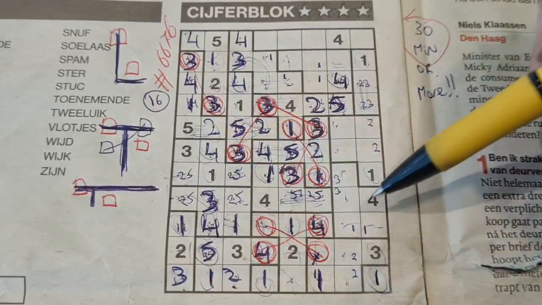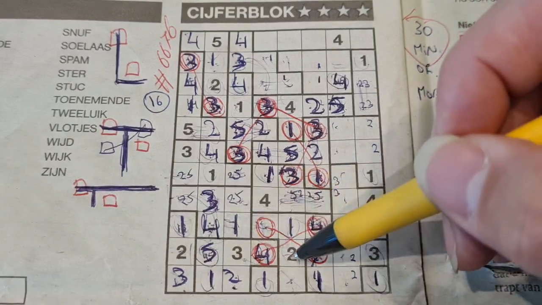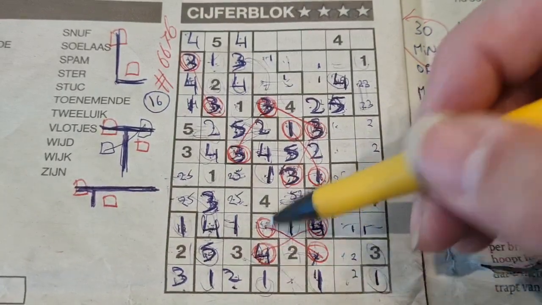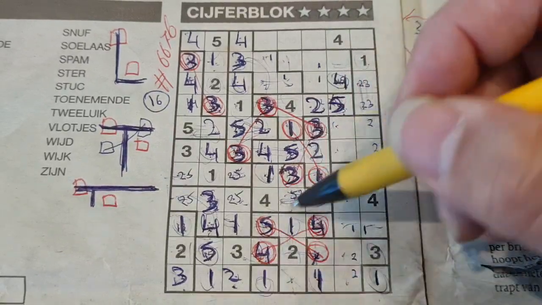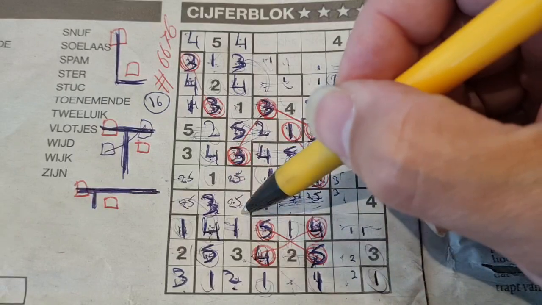Here also a 2 and a 5. Well, how about this box? Can it be a 1? Can it be 2? Can it be 3? Can it be 4? 1 number left, number 5 is connected with that box, so it should also be 5.